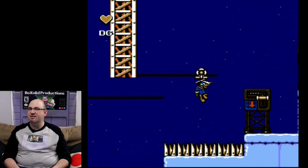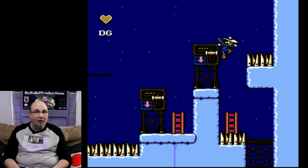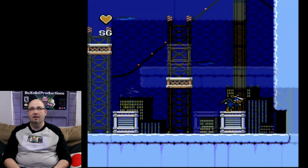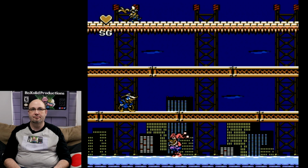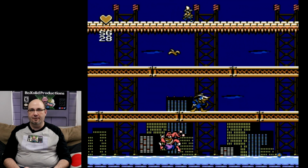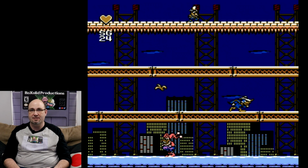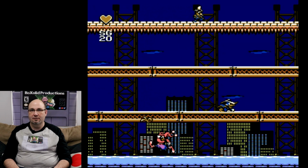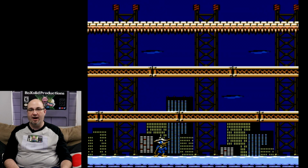Some of the bass seemed to just disappear from the music a little bit there. I wonder if that was just the way the ROM itself was loaded. It's probably what it was, because now it seems back to normal. All right, let us see if we can get to Quackerjack. So the thing with Quackerjack is to make sure that you have this gun, because without it he is a lot harder. And then just avoid the banana peels. There we go, we beat Quackerjack.